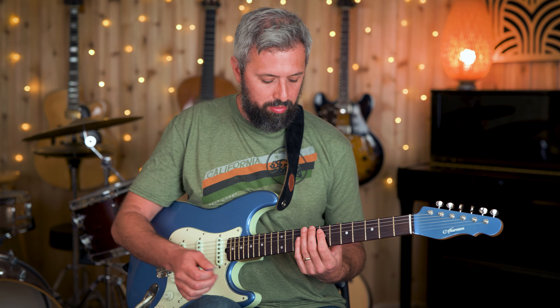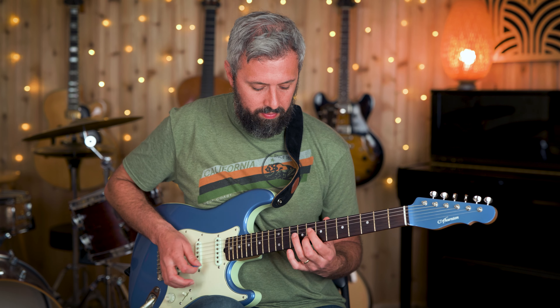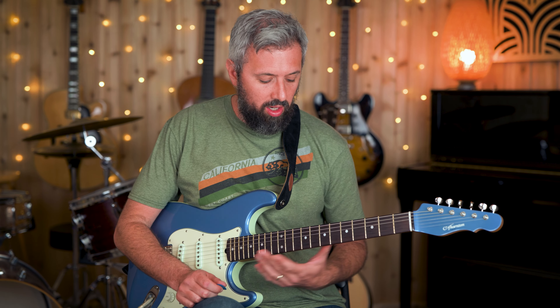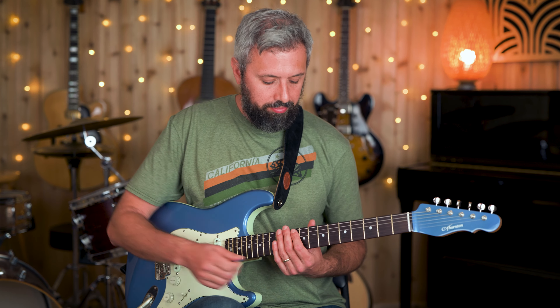If you've learned arpeggios you've probably learned patterns based off of maybe the major scale shape — something like this for a major seven. That's great, it's a one-position pattern you can move around and play in different keys, but it's kind of challenging to memorize because it's a lot of information with something different on every string. So I devised a way to consolidate that to just two note per string patterns. I'll give you an example and then we can jump into what's going on.